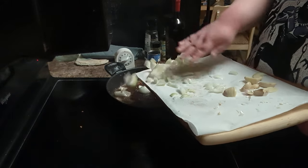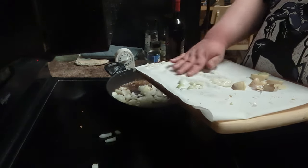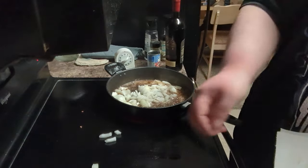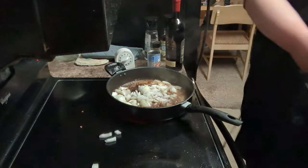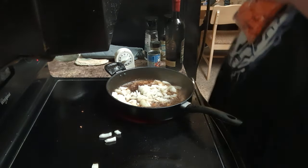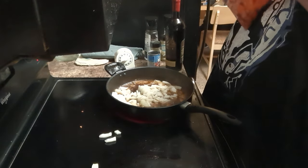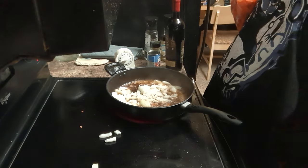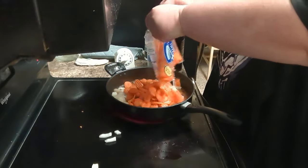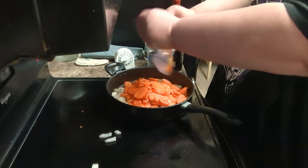Oops, shit, this is a bad idea. Why am I doing this? Now I know why Babish's counter gets so effing dirty all the time. I'm gonna have to sweep so much after this. You guys already know it's not even funny. Sample the goods. Yeah, it's good. And we're cooking these until soft.